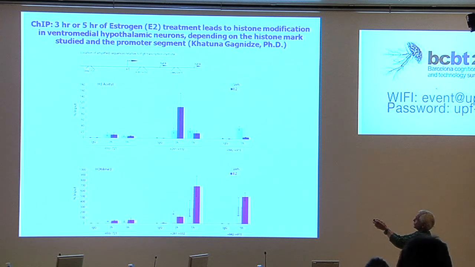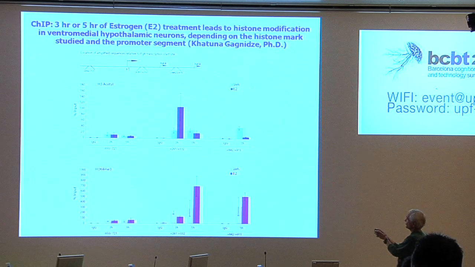I don't know how many of you are molecular biologists, but here you have the progesterone receptor promoter. Here are the transcriptional start sites. And what we did was we used a so-called chromatin immunoprecipitation technique, ChIP, in order to study the chemical condition of these histones on the promoter. And here are 3 sites on the promoter where we did it, which are mapped here, here, and here. And here are 2 pro-transcriptional marks that we studied, acetylated histone 3 and trimethylated lysine 4 on histone 3.